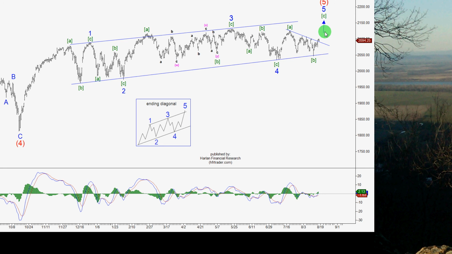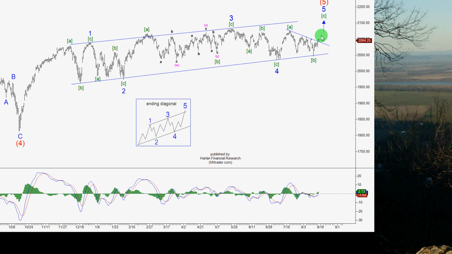The third alternate is that we're doing a huge triangle right here, and triangle patterns, contracting triangles, are reserved for fourth wave positions, and it doesn't matter whether it's the fourth wave of an impulse wave or the fourth wave of a diagonal. You can still have a triangle, and it would be eventually labeled as A, B, C. We're in D now, and the failure to break out, if this is the last and final push higher, adds weight to the fact that we may be doing a triangle here.